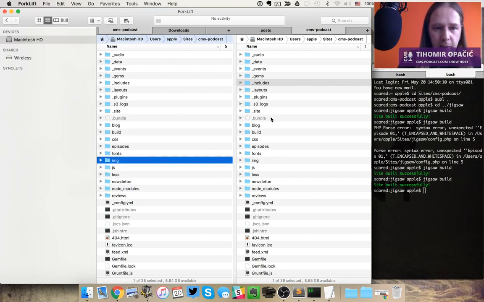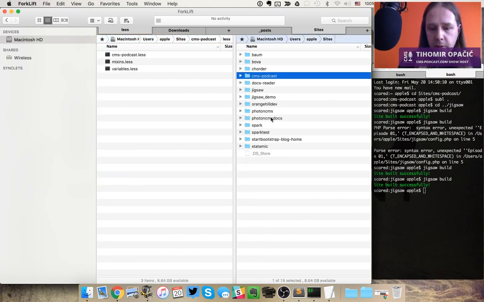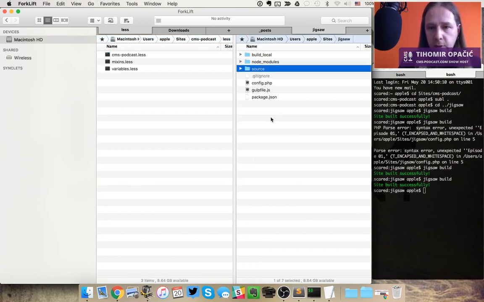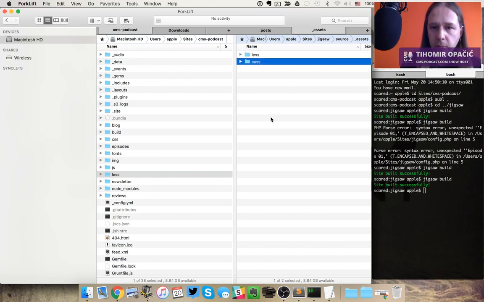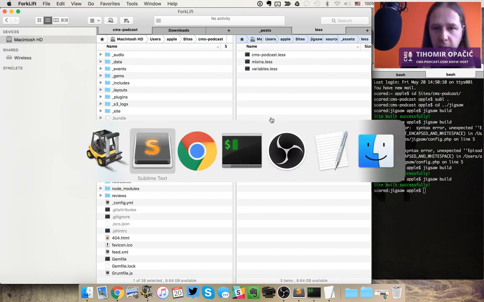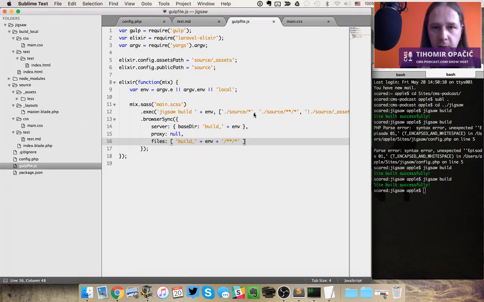Let's see, the Less folder is over here, and in our Jigsaw source assets, we have our Sass. So if we copy and delete Sass, and perhaps go in and edit the gulp file.